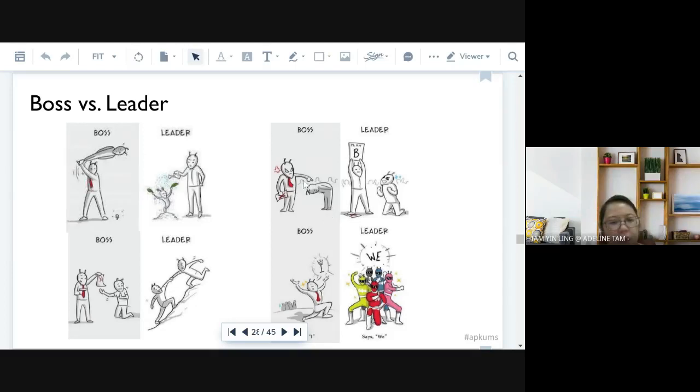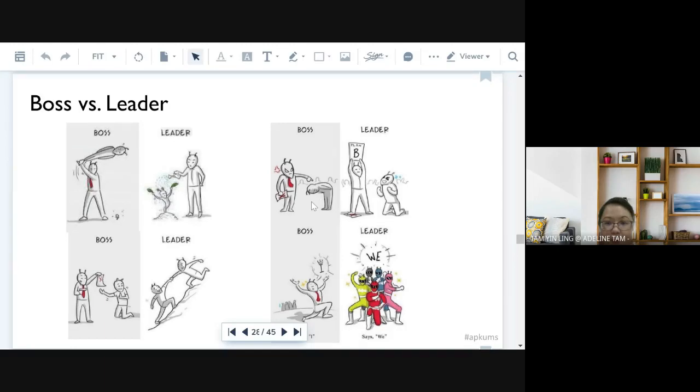Let's look at the second one. The difference between boss and leader is that the boss will tell you what to do, and if you are not doing right, if you are not doing good, they will accuse you, they will scold you. They don't really care about your performance. They will think that you cannot do, you are not doing well. So they never try to encourage the workers to work harder. But a leader will say, if plan A doesn't work, then never mind, we go for plan B. Let's work together. So the workers will feel better, happier, and they will work together.